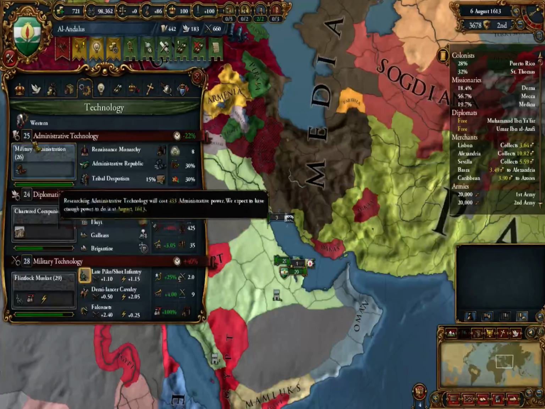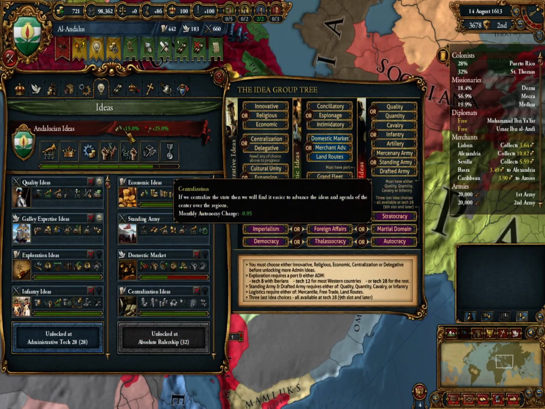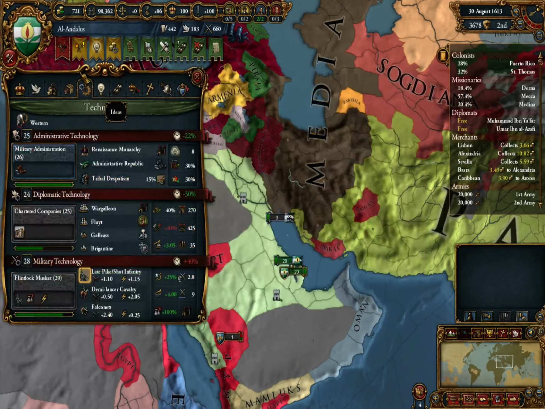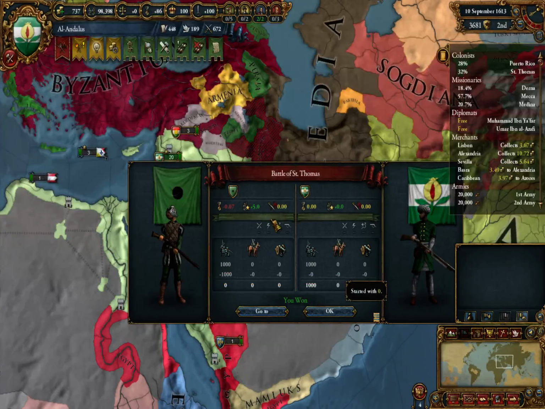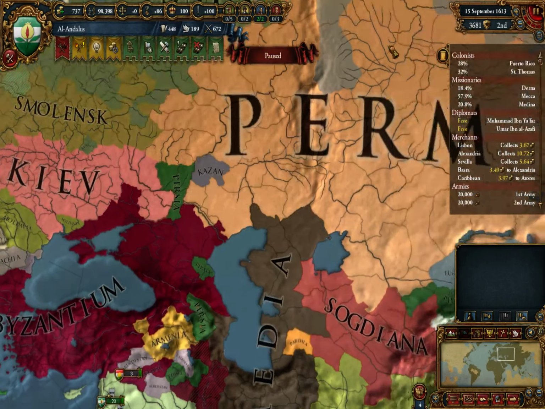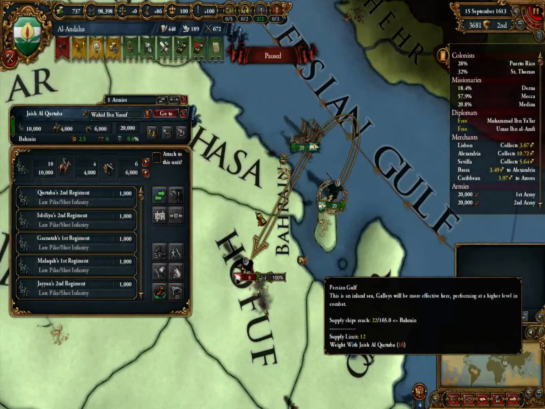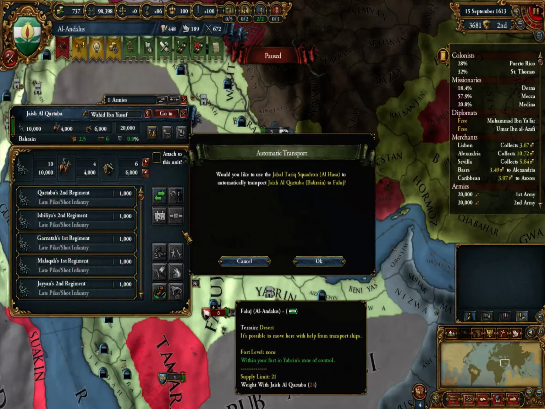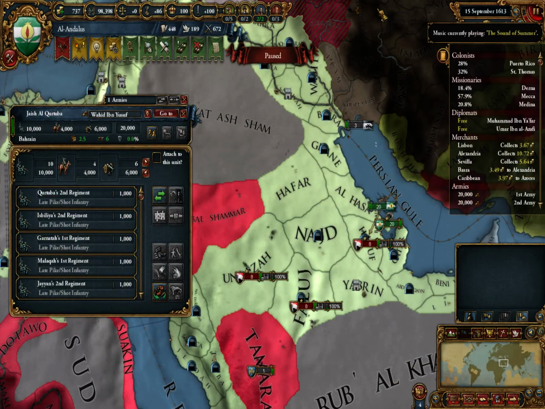I could also take military advancement to get forced march, but forced march isn't too important, in my opinion. Well, it could easily make a few critical victories very easy to grab. Those are the Mamluks, wasn't it? So, here we have a whole bunch of Mamluks. Why are you still on that island? Get the hell off that. And go and kill some Mamluks. So he's on route to there.